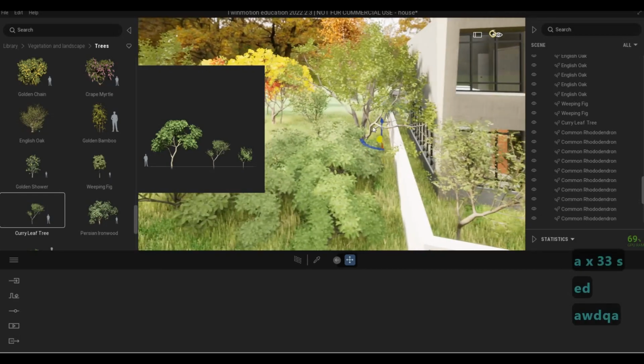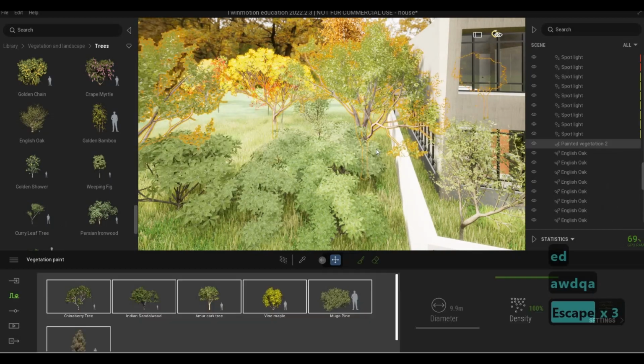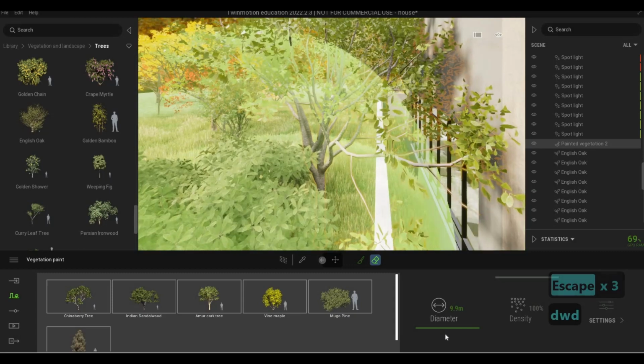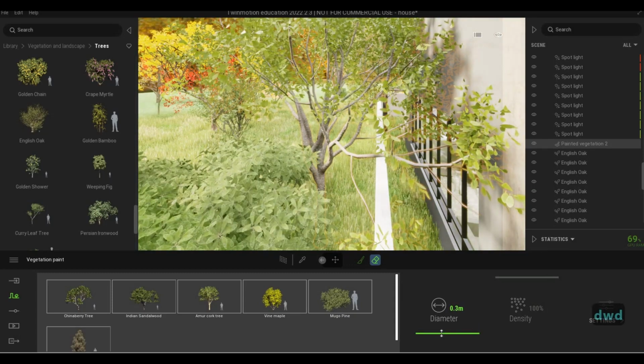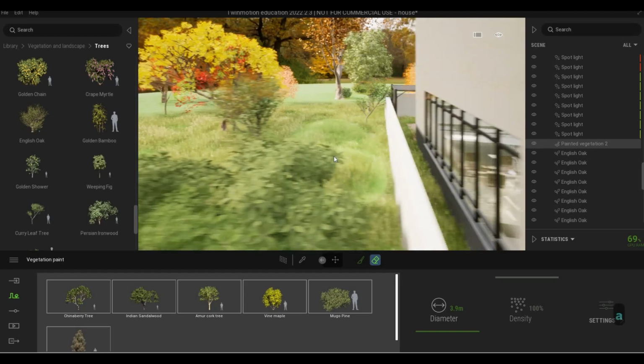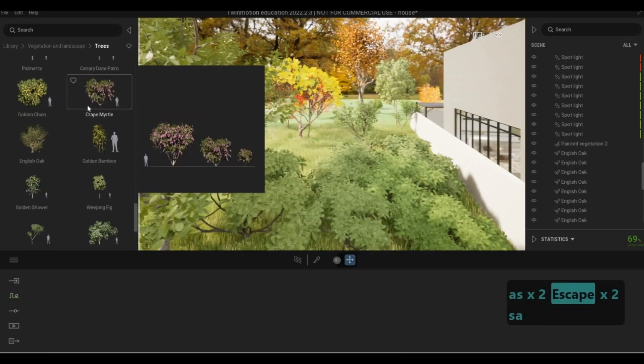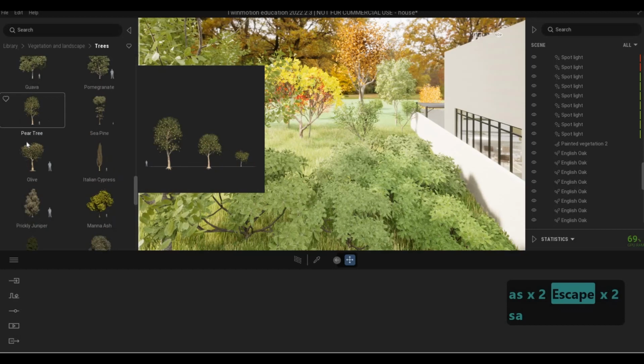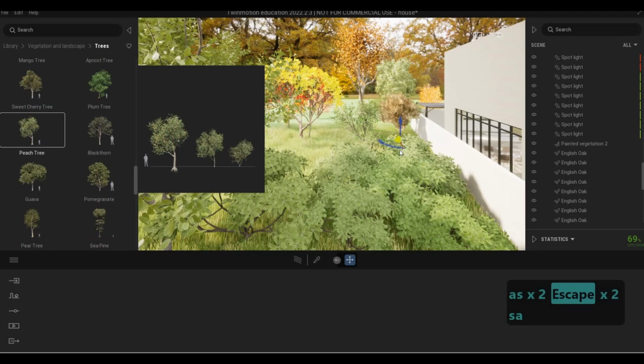So we have that one. This one, we could delete this because this one is just too much for the space right here. I want something that is changing. Color change.